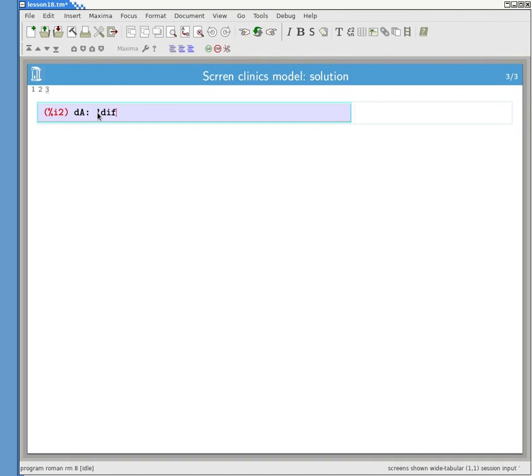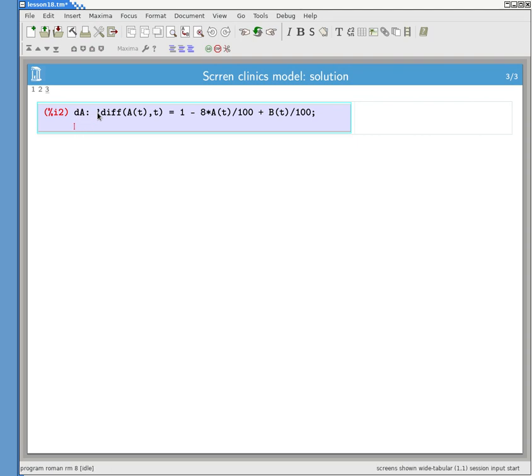the derivative of a of t with respect to t, and this is now going to be given by 1 minus 8 times a divided by 100 plus b divided by 100, and that's our first equation. We have to be careful about explicitly putting in the dependence on t in this equation. That's the first equation that we will define.